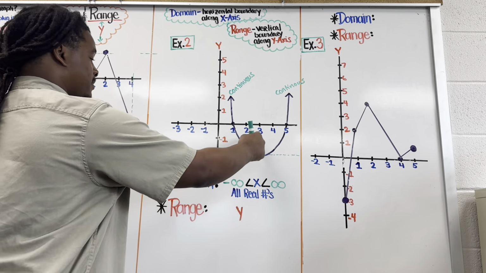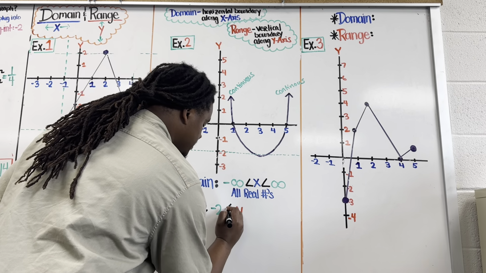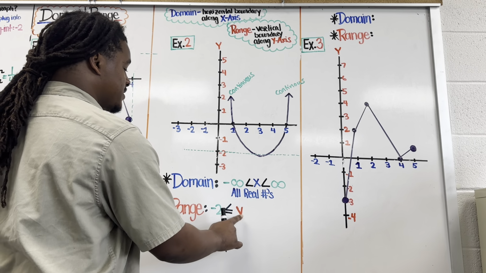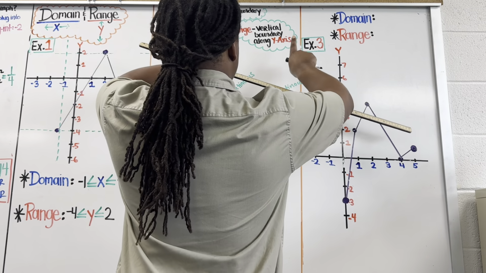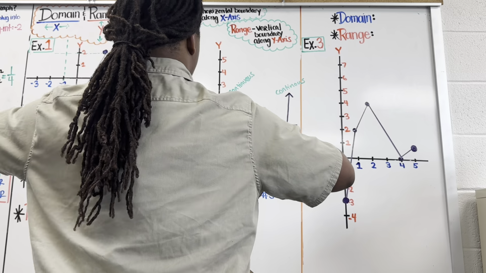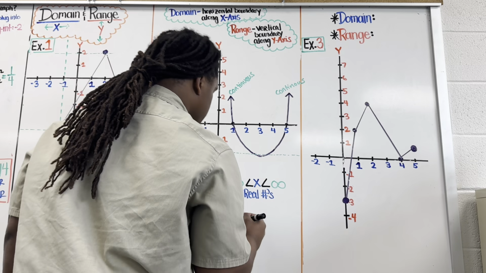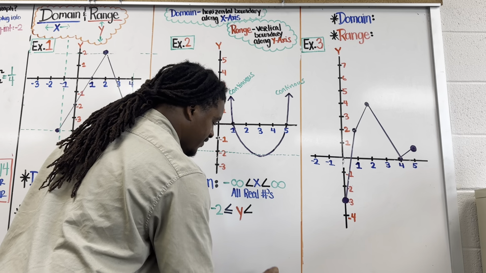So let's go ahead and put that side of the boundary, which is saying that negative 2 is less than or equal to y. That's what it's basically saying, guys. But as you notice, as we get higher, remember, this function is continuing on. So as it's expanding along the x-axis, it's also going further up along the y-axis. Because of that, the other side is going to be y is less than positive infinity.